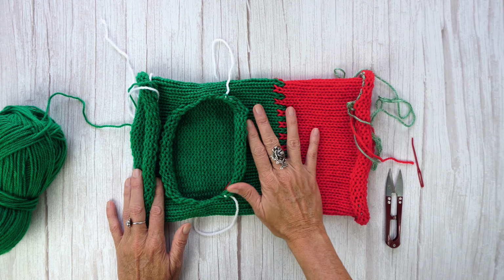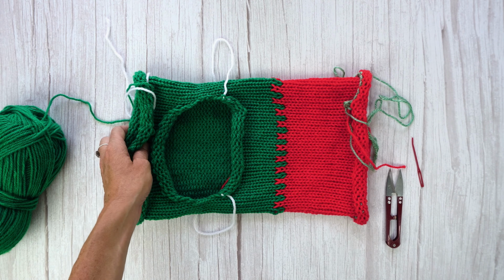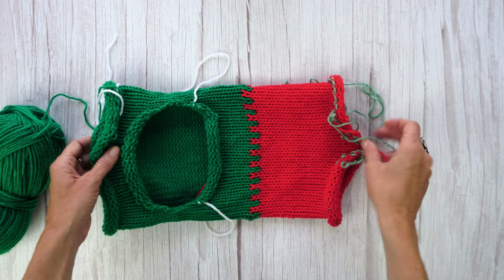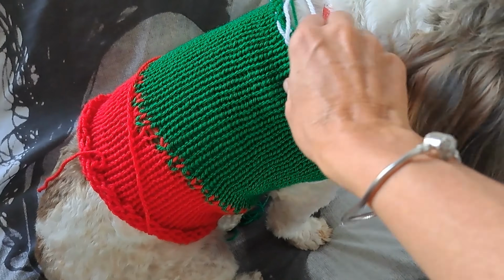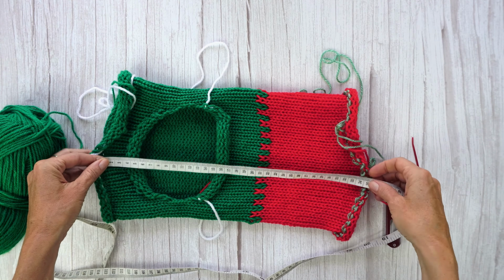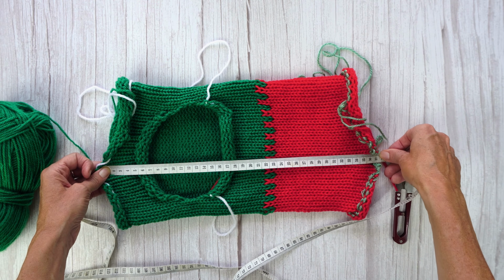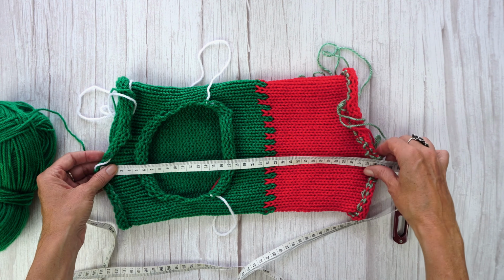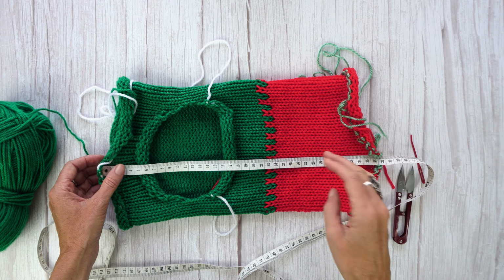So first, before you even do anything, if you want to put the vest on your dog and see if it fits, I did that the first time and then I saw it didn't fit. I had to undo it all and remake it again a little longer on this part here. So let me show you how big it is. So this is around 37 centimeters and my dog is 60 all the way from the head to the end of the back, okay? So it's kind of a little more than half of her size.